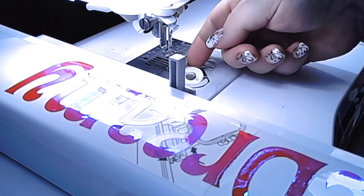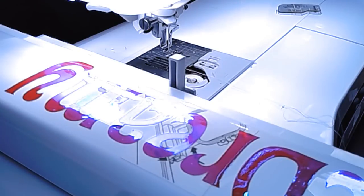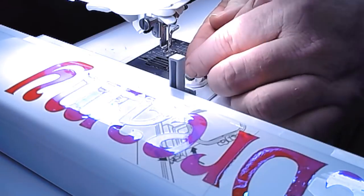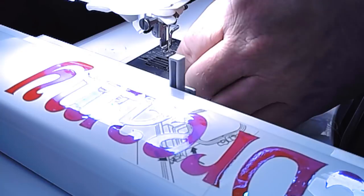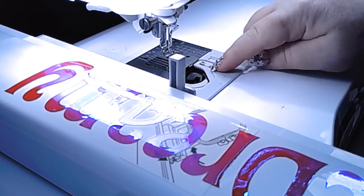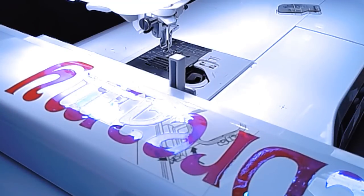So, can you get that out, please? Just help me out. There we go. Can you grab me another bobbin? This is a pre-wound bobbin. I don't think it's the problem, but you know what? We're going to try it again. They replaced that. Well, I got the old one. The old one with the hole in it? It still works, doesn't it? I don't know. Does it?